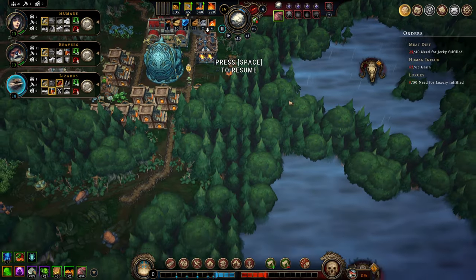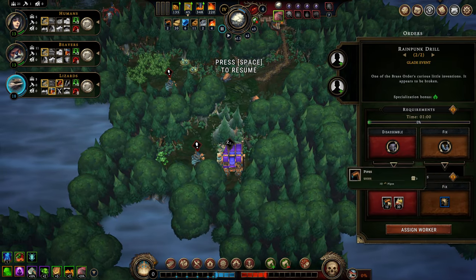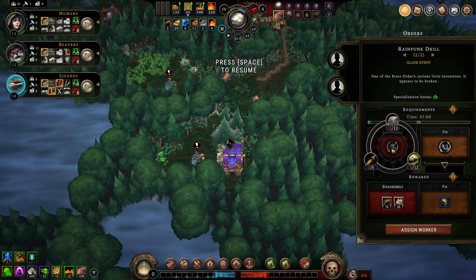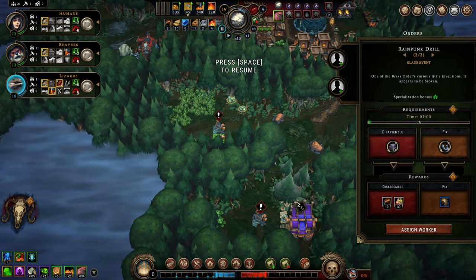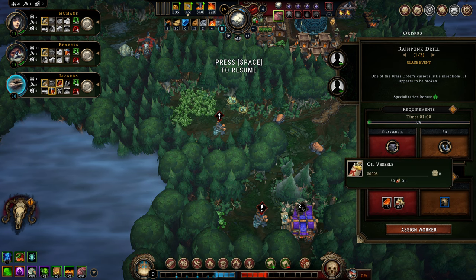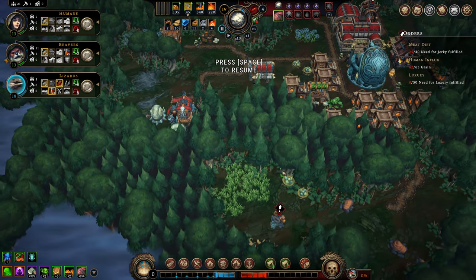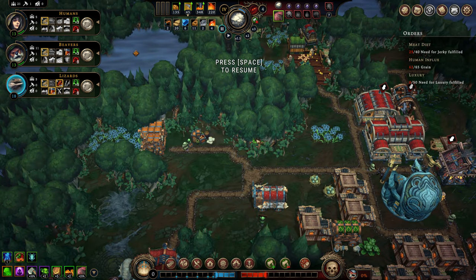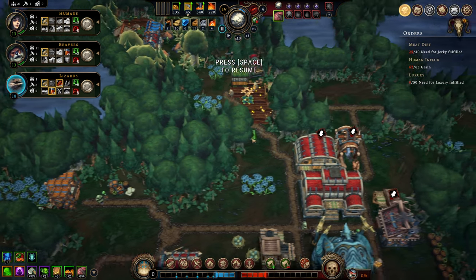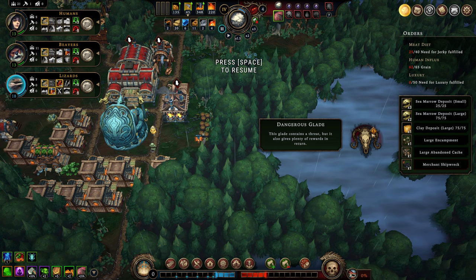Any other event that I want to finish? So we have these ones over here that can give me coal veins. We can get sea marrows in the dangerous glade. Now we can open up all of these. Yeah, I think we have to open up the dangerous glade. This one. So we can get those sea marrows. A large sea marrow.